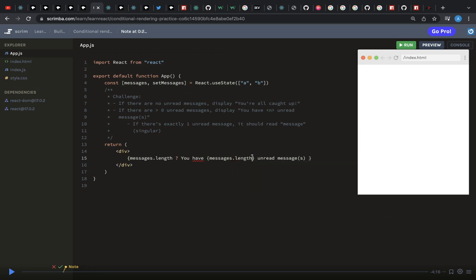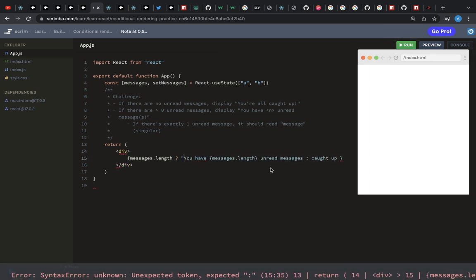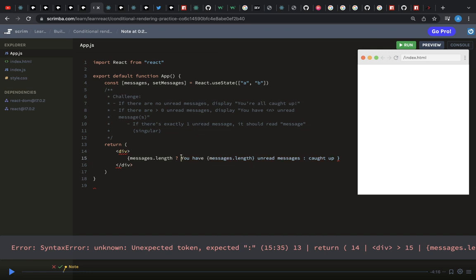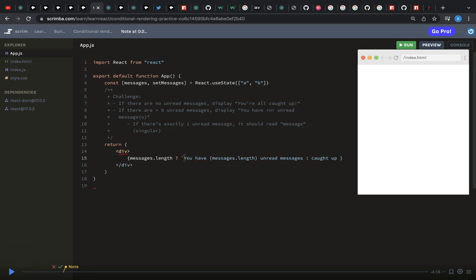Can't we use it without curly braces? Can we? It's not running. Curly braces? What do you want? JavaScript. What do you want from me?